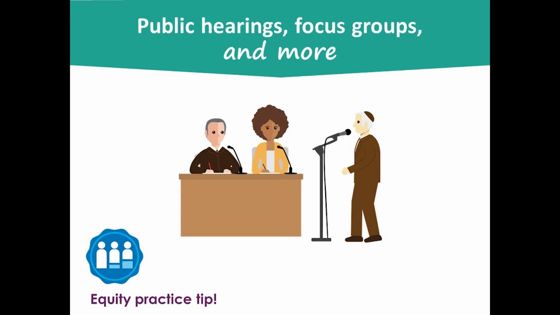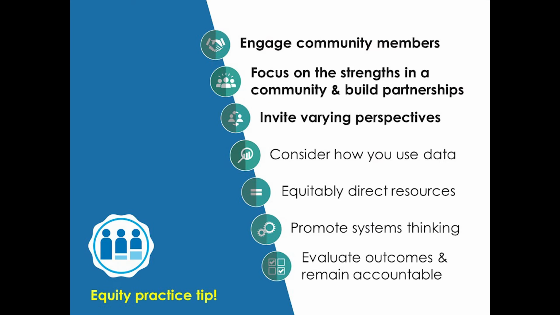It can be intimidating and time-consuming to find and read proposed regulations and draft written comments, and this process may be inaccessible to people who don't speak English well or to people with low literacy levels. Using an alternative process to collect feedback, such as a focus group, can help people overcome some of these barriers. These alternative methods of public engagement are consistent with the first 3 items on the list of equity-promoting strategies we considered at the beginning of this training. They're highlighted on this slide.